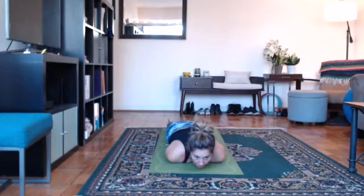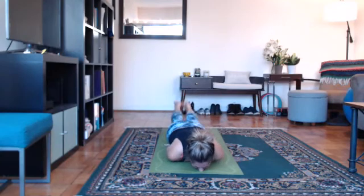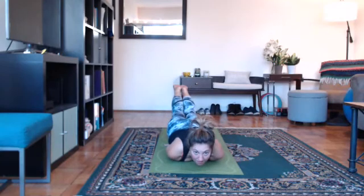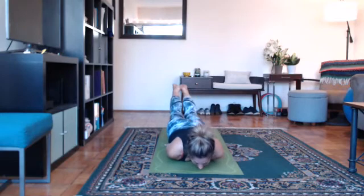Change, left leg down, third part. Tuck your chin and mouth down, bring your arms a little closer, squeeze your butt, lock your legs, point your toes, and lift both legs up, feet together, knees together. Notice if the knees are bending or coming out. Lock your legs, press shoulders down, lift your thighs.